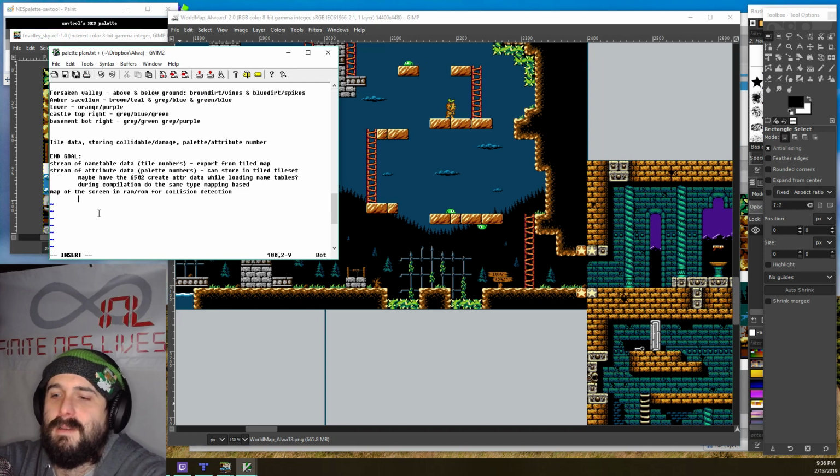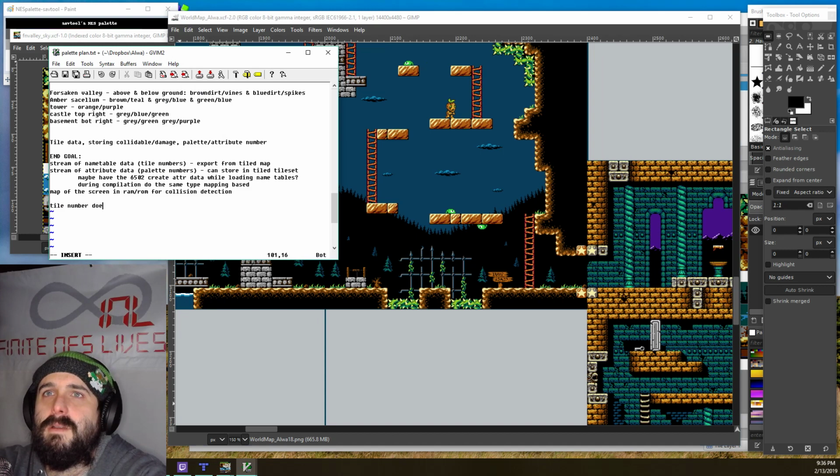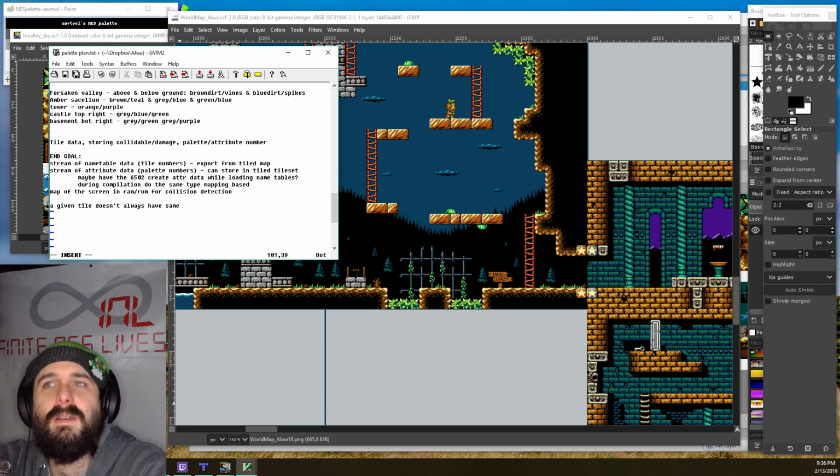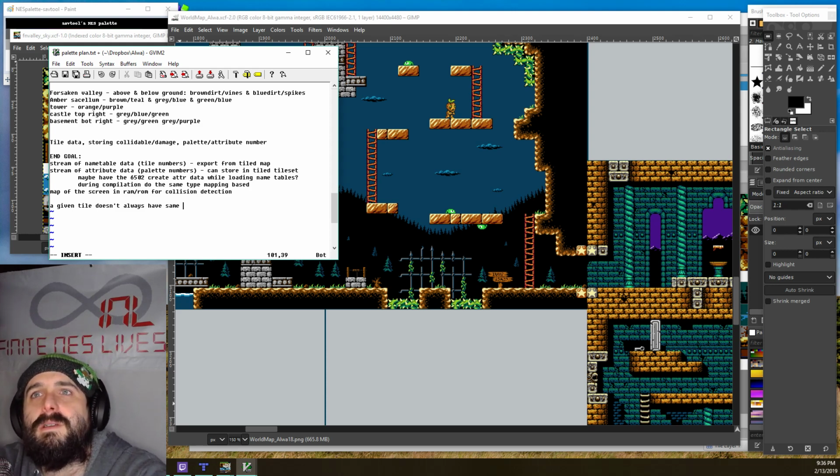So a given tile doesn't always have the same palette number, because of the way that we're getting extra grays, nor the same collision.